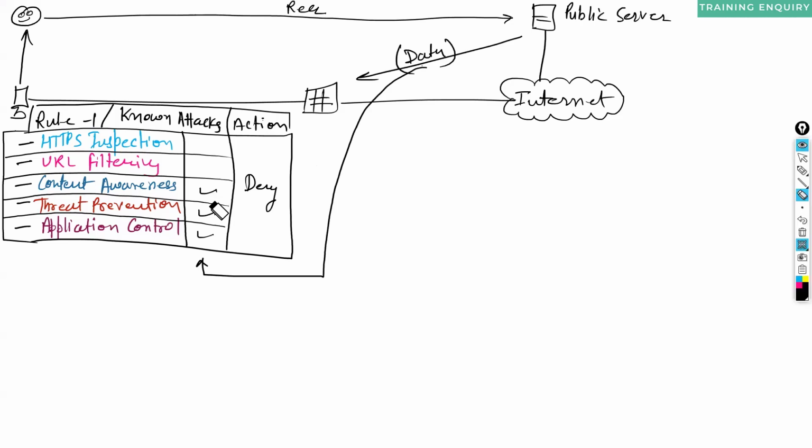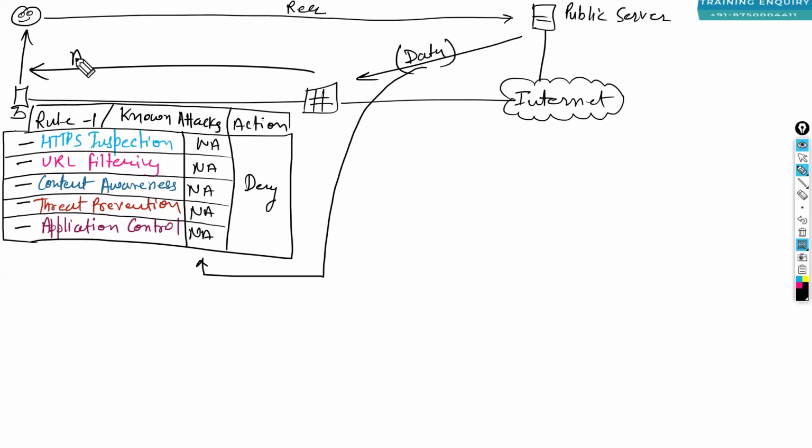At present you are getting not applicable, not applicable. The data is not matching any known attack. If it is not matching, then what will be the action? Allow. Data will be allowed here.